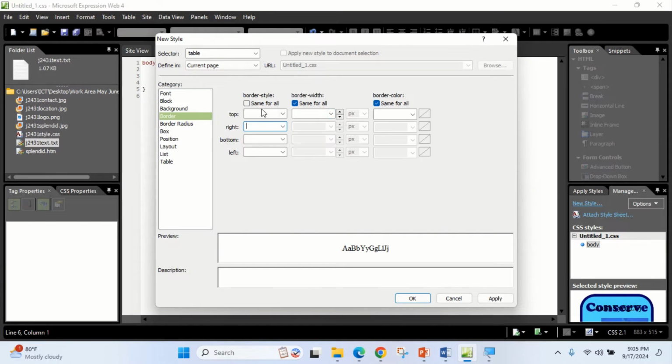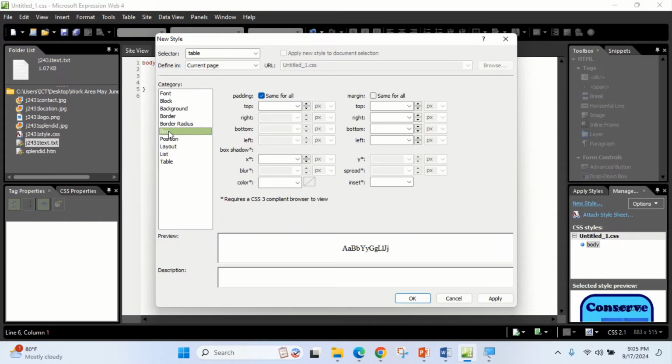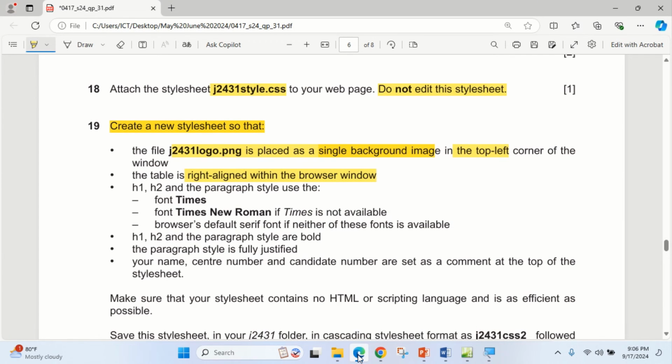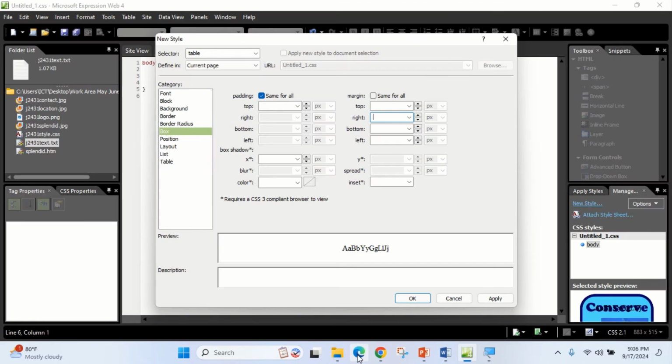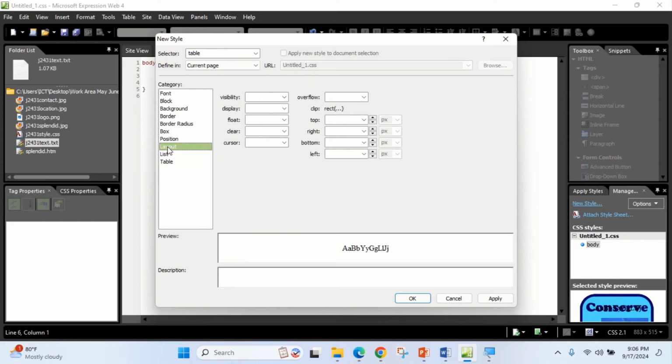This is border width, border style, border color, border radius, box, right aligned. Let me check that again. Okay, the table is right aligned within the browser window. The table is right aligned, layout. I want us to see this together. Position.